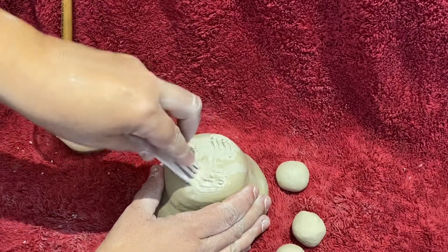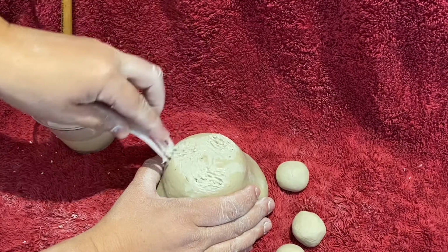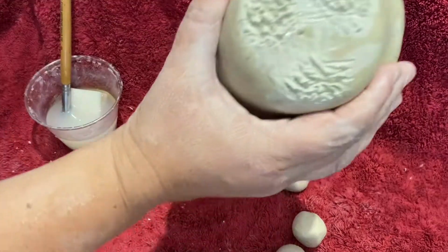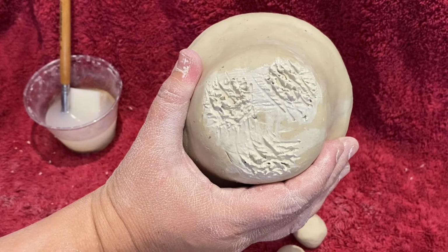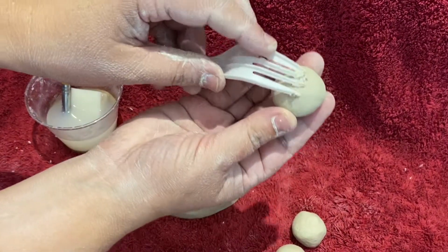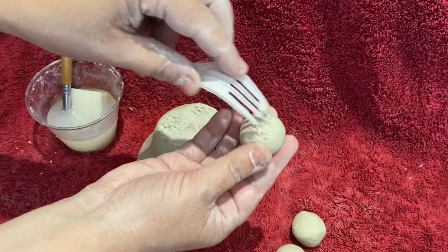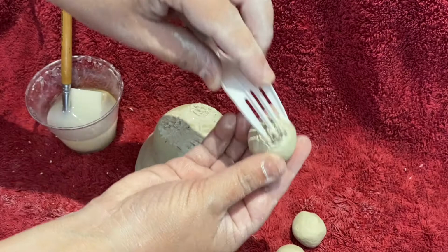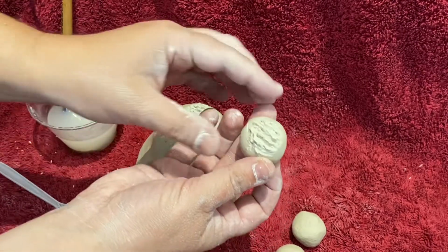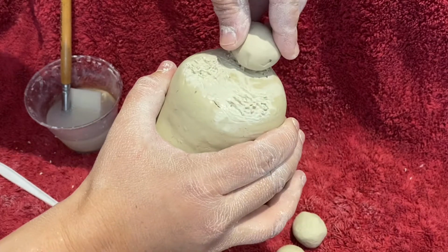If your clay is a little on the dry side, the clay is going to make you work for it. So get ready to exert some extra energy. But that's what I mean about aggressively scoring up and scratching up the clay. You can see my scratch marks. They're very evident. That's what we want. That's good. And then do the same thing to the bottom of each foot. When the bottom of the bowl is properly scored, then do the same thing to each foot.